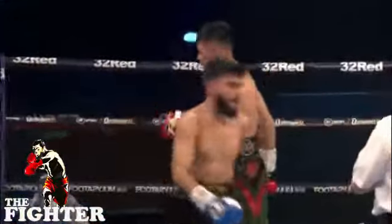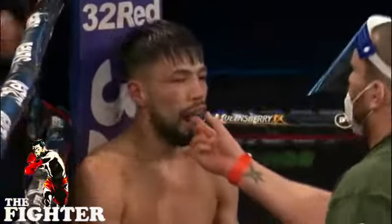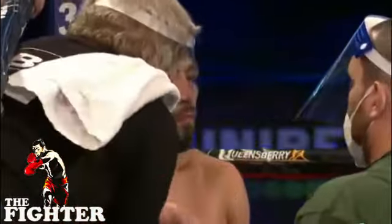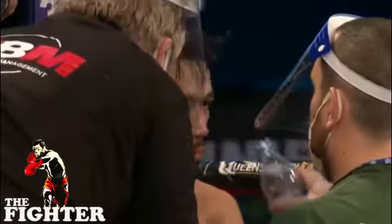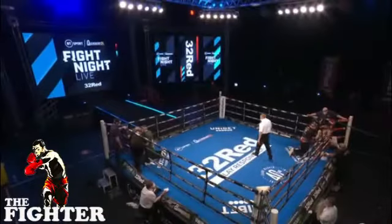Well, Khademi's boxing skills seem to serve him well in that round. And seemingly, to my way of looking at it, Richie took that a little bit more comfortably than he has in a while. Yeah, a little bit better round from Khademi there. Controlled the pace a lot better. Ahmed just struggled to get to him in that round.